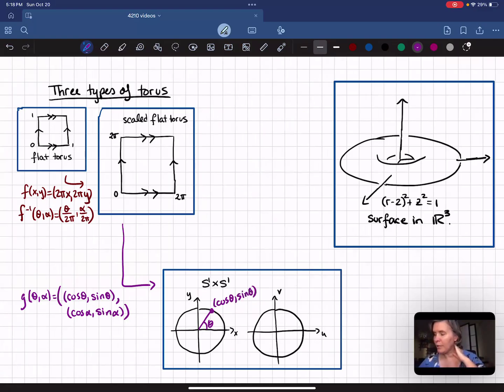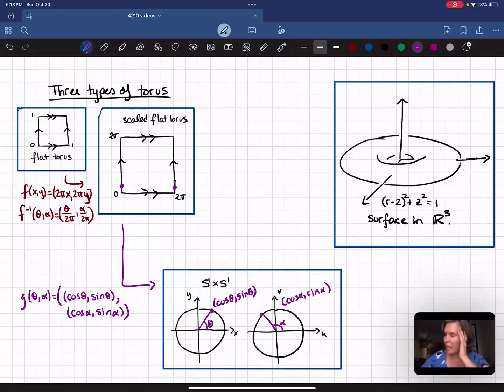And we know that that point lies on the unit circle because cosine squared plus sine squared of theta equals 1. And that's a pretty well-known way to parameterize a circle. And notice that when theta equals 0 or theta equals 2 pi, you get the same point. And that's important because if I were to go from theta equaling 0 to theta equaling 2 pi, those are supposed to be identified so that it should go to the same point. And then for the second circle, I'll do the same thing, except I'll have an alpha there. So that's (cosine alpha, sine alpha).